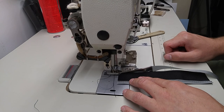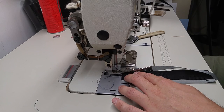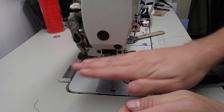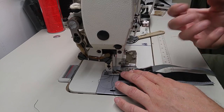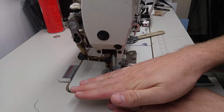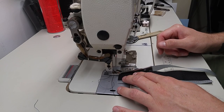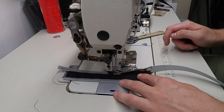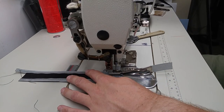So it's pushing in right there. We'll get ourselves started, and because this is a walking foot machine it's going to pull through — it's got feed dogs on the bottom of the foot, so that rotary motion pulls it through. It's good for when you have multiple layers or thicker bunches of material, pulling both top and bottom at the same time. Whereas a straight stitch machine just has feed dogs on the bottom, so the top layers can slip. So here we go — as you can see, I just have one hand free, whereas before I had to fold. All you have to do is basically keep the material fed up inside.